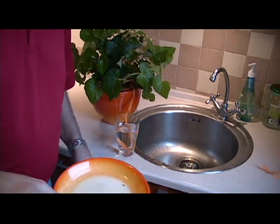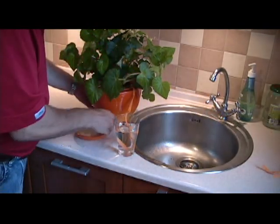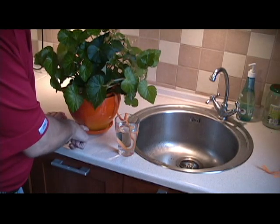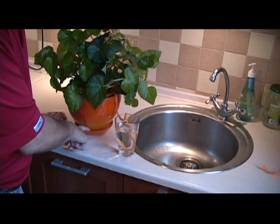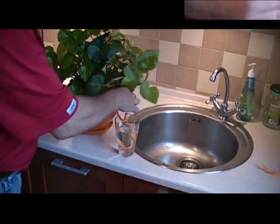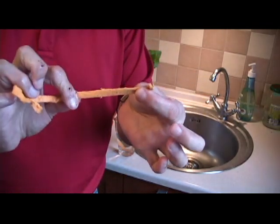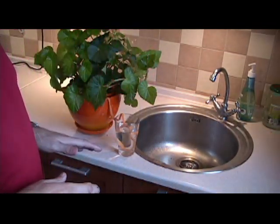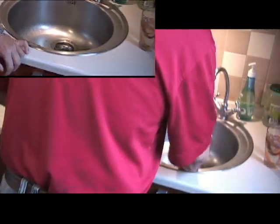Here we have a little water on the bottom, but that was from previous watering, not this. If you see that all of a sudden there is too much water coming out the bottom and it is overflowing, that is why you should always do this in the sink area with something underneath like a bowl or a plate. If it is too much, take the chamois and cut it a little bit thinner, then retest it. It is good to do this 2 to 3 days before you actually leave.